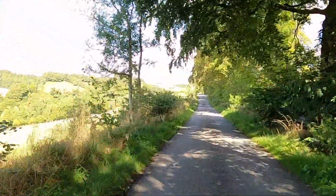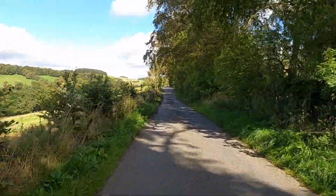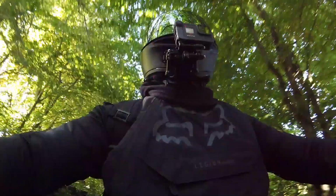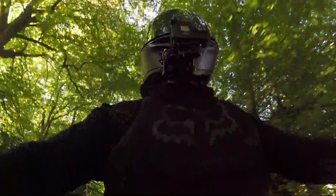And this is an amazing route for cycling and the Surron. It's a nice small road, lots of twisties. Join me in a bit when we get to the interesting part, the one part of the route that I really want to demonstrate on video.